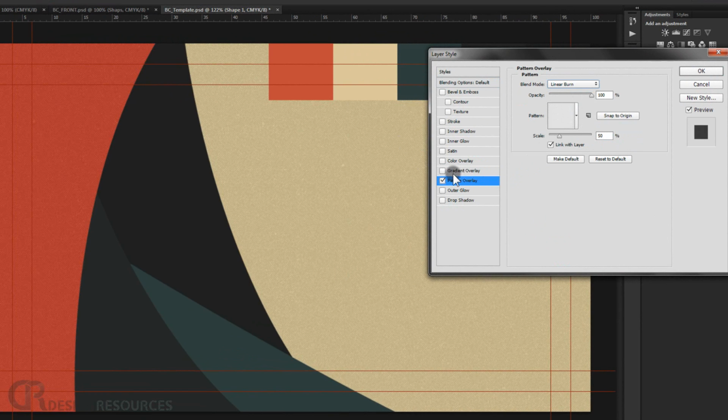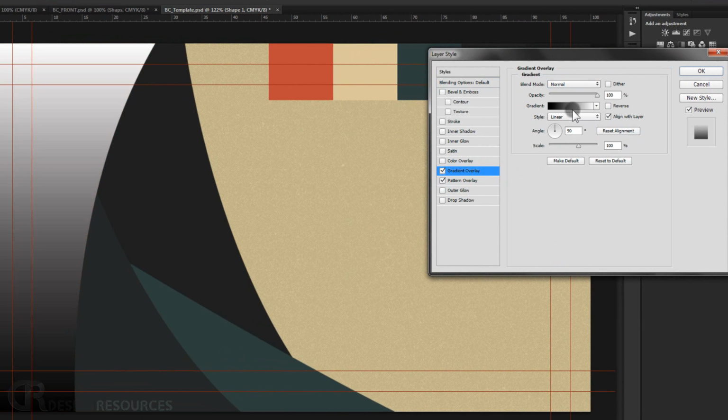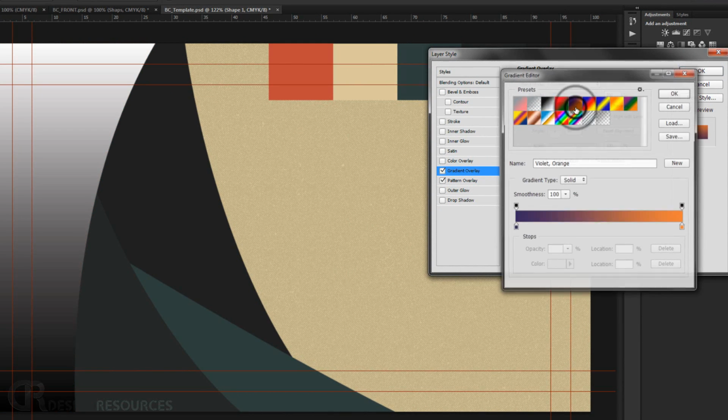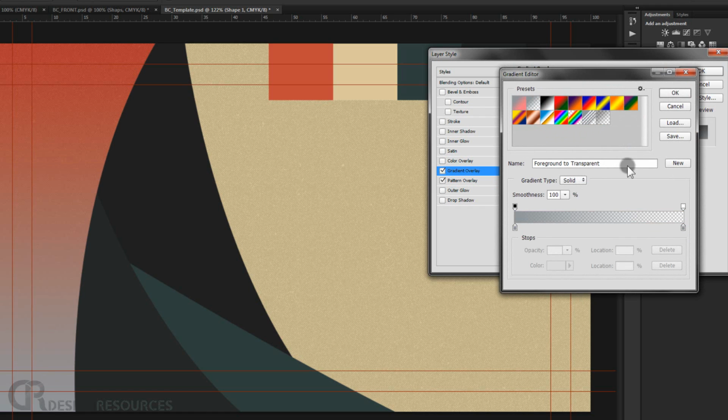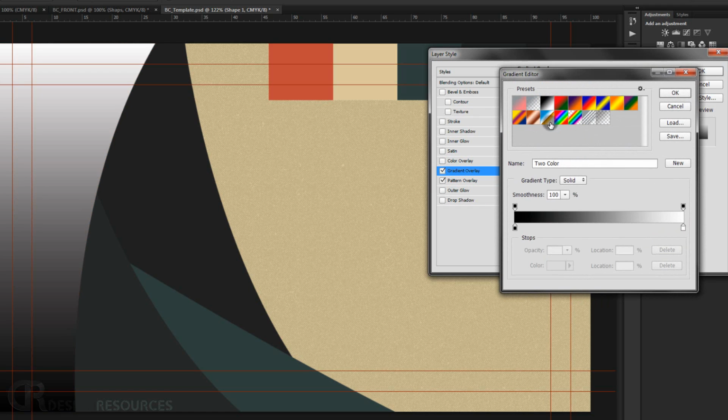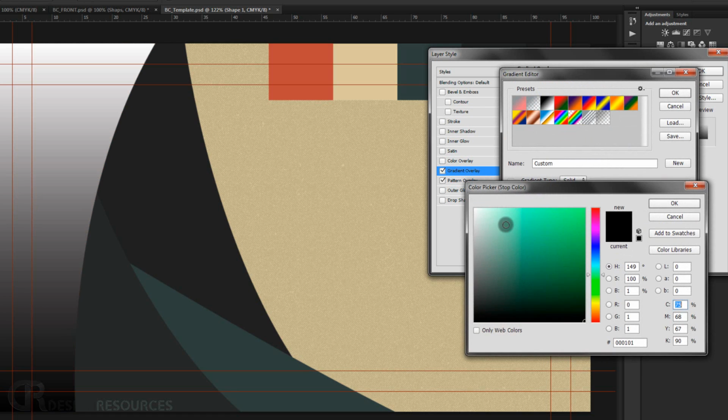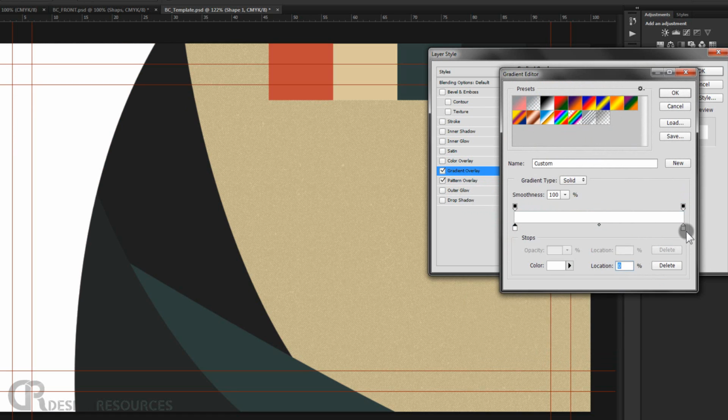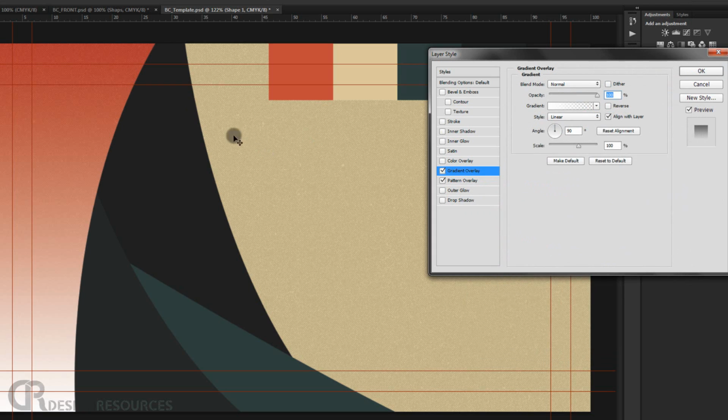And again I will go to the gradient overlay, and I will double click the gradient editor. Let me make this a white color, so we just choose white, and I will change the opacity for this one to 0%, and I'll press OK.